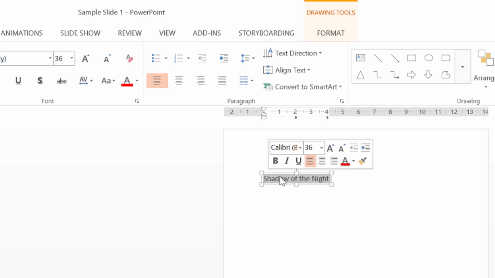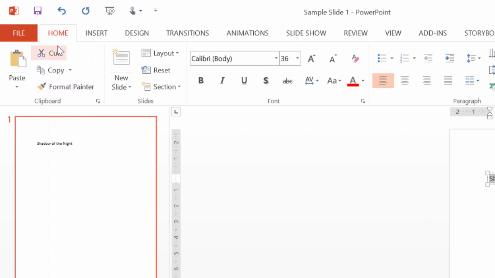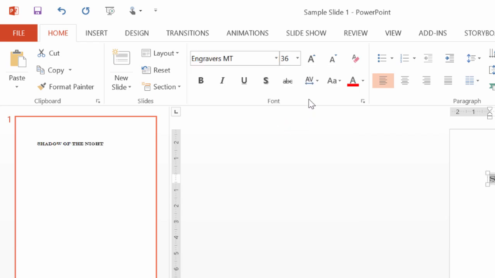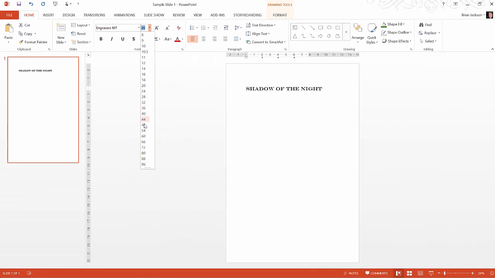Now notice we're already getting text configuration options here that show up in a little mini menu. But what I prefer using is the Home window. And you go ahead and you click on Home. It's already open here, and the font area is particularly useful. Here you can first select the font that you like. I like Engravers MT. You can see it's right up on top as recently used. I also would like to change the size of this font. That's right next door. So we're going to go up to as large as we can, which is 96.